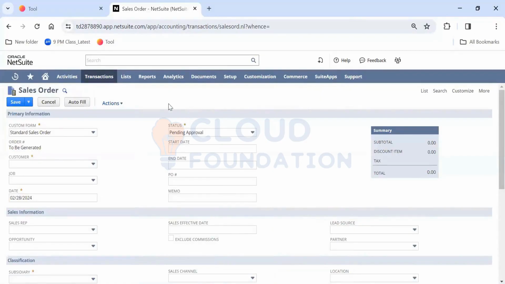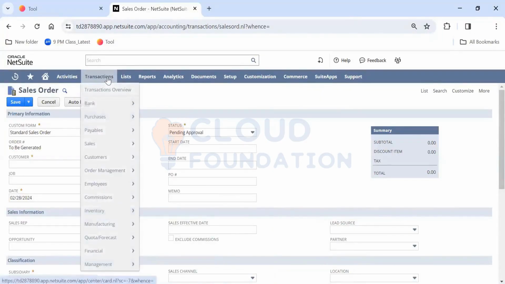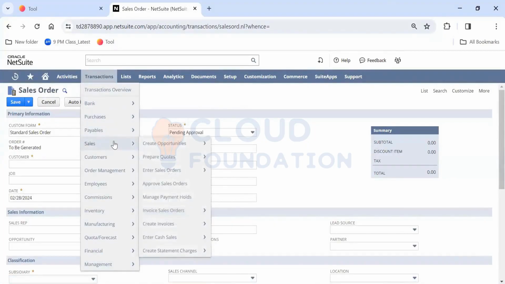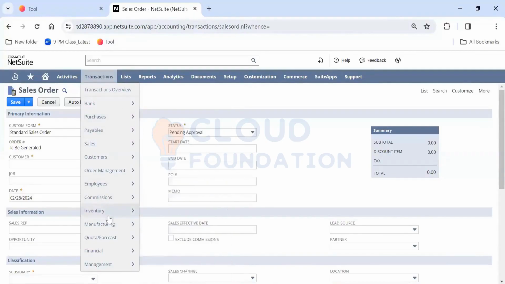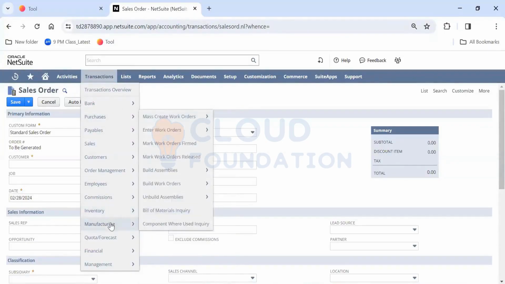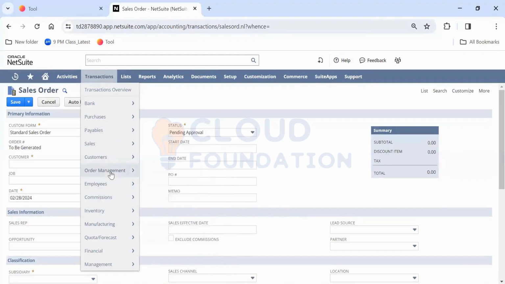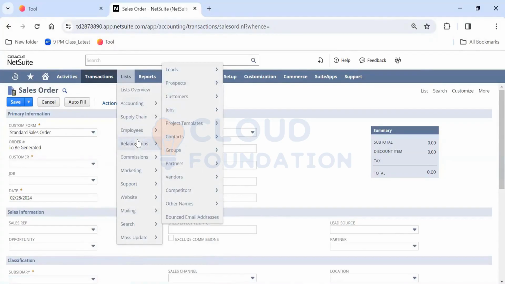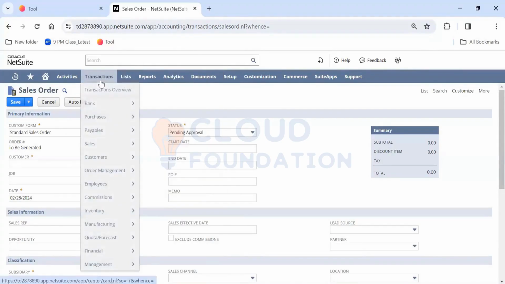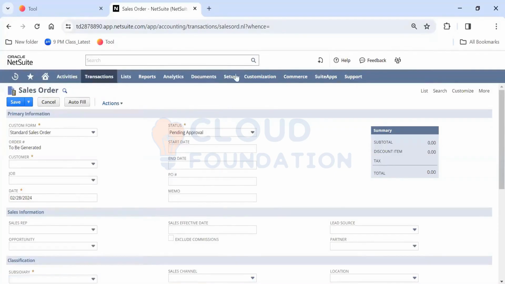And where do you have the transactions? Everything is listed under the transactions. You have purchase orders, sales orders, manufacturing work orders. So all three systems that you have here, purchases, sales and then manufacturing, everything is listed down here. If you had projects enabled, the projects also would be under this transactions page only. Any questions there? So this is all under setup.